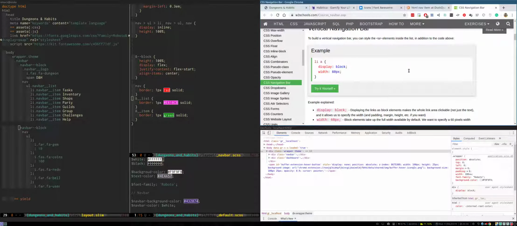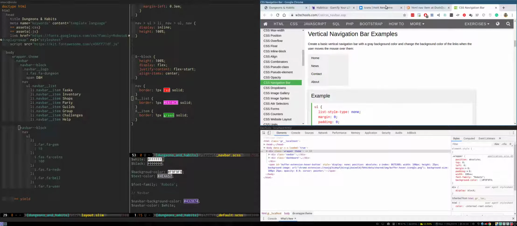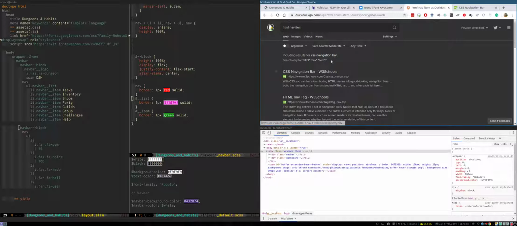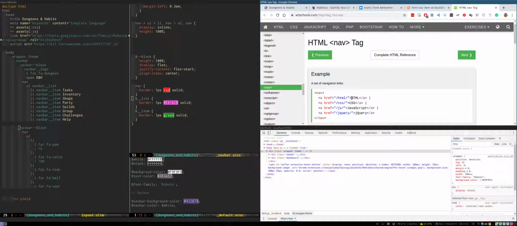That's a UL, vertical navigation bar, UL, LI. I want something more semantic. The nav tag. Nav. And then just the items inside. You know what? I think I like that more.